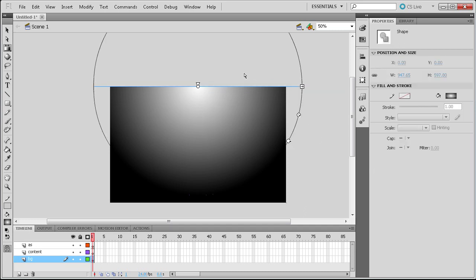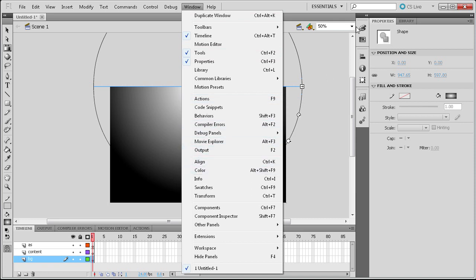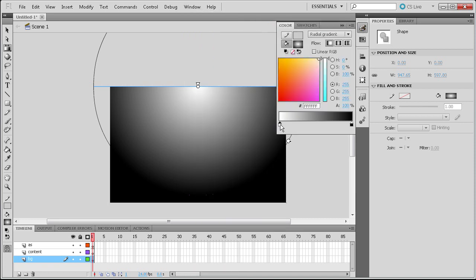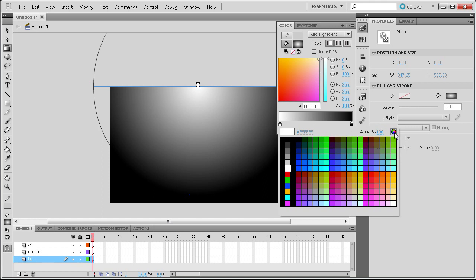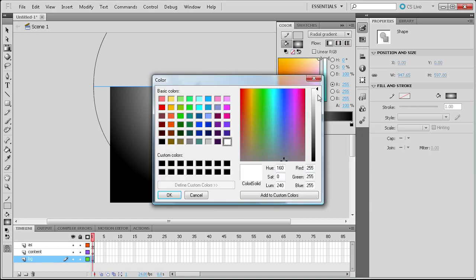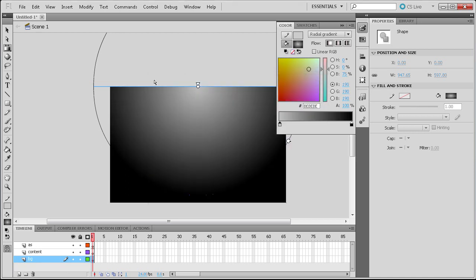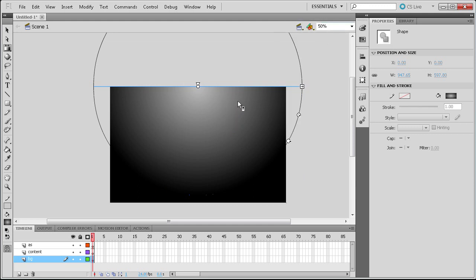So what I'm going to do is change the colors for this because it's a little bit bright, having it straight from white to black. So I'm going to go up to the color palette. If you don't have that, you can go to Window and then Color, but I have mine right here. I'm going to double click on the white swatch here and go over to this little circle, which is a little color picker, and I'm just going to drag down the white color here on the side to something that's a little less harsh, and just click OK. And that gives us a little bit nicer effect so that it's a little bit easier once we have stuff that we're going to be reading.